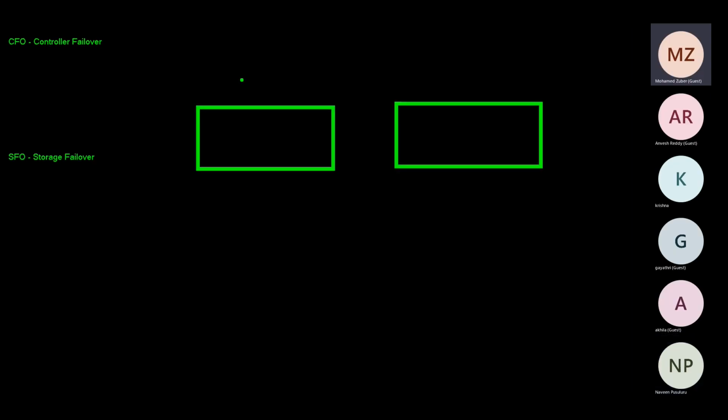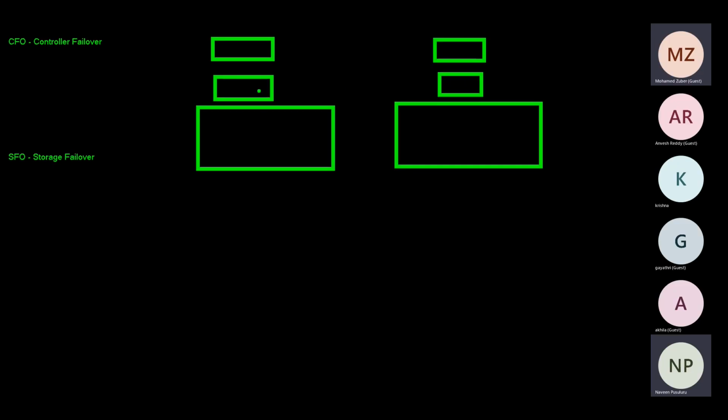Now let me explain what will happen. When it comes to aggregate failover, we have two types actually: CFO, which is controller failover, and another type is SFO, storage failover. Okay, these are the two types actually. So let's assume that these are my two controllers, right? Assume I have two aggregates on both the nodes. I have one root aggregate and one data aggregate. The same way here also I have one root aggregate and one data aggregate. Let's assume the first one is the root aggregate, which is aggr0 of my controller 1, and this one is aggr0 of my controller 2. And the top ones are data aggregates.